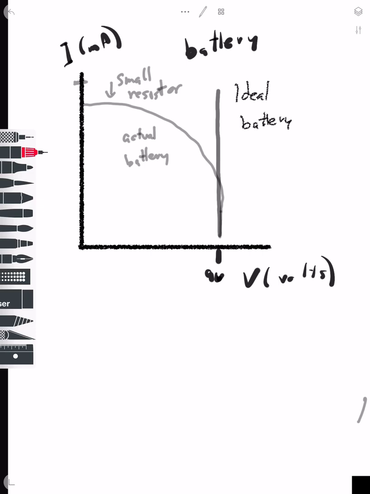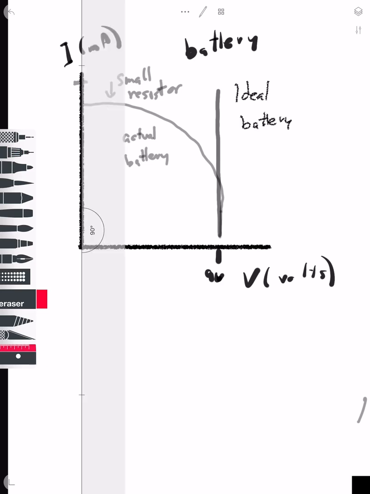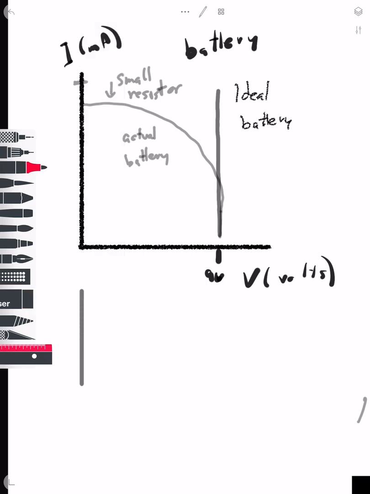I want to do the same thing now, but for a solar cell, a solar panel. With a solar panel, it's a little bit different. It's going to look something like this. This is something I normally would have my students do if we were in the lab, which we're not, so I'm just going to explain it to you. I didn't realize that it has a different kind of characteristic for how it delivers energy.